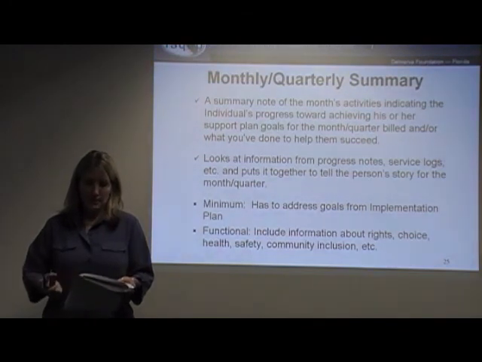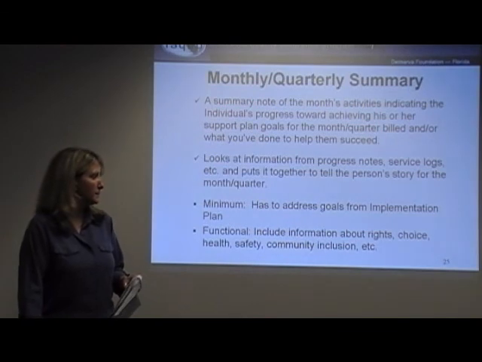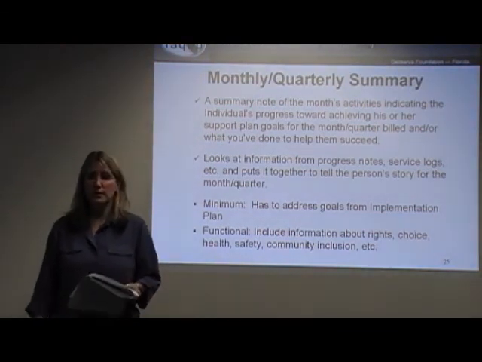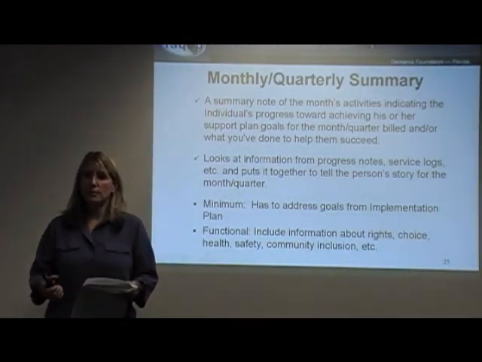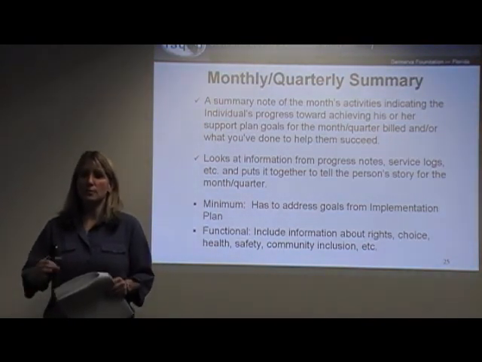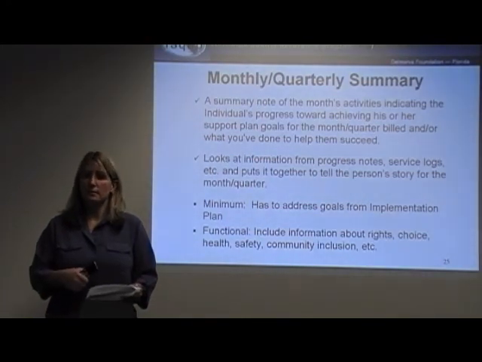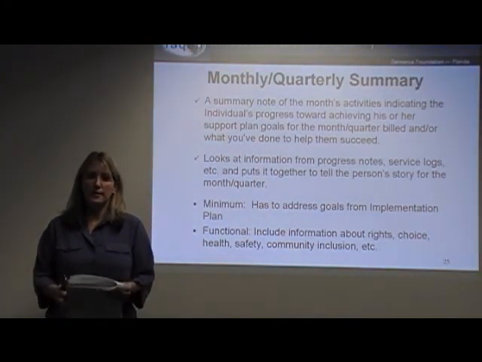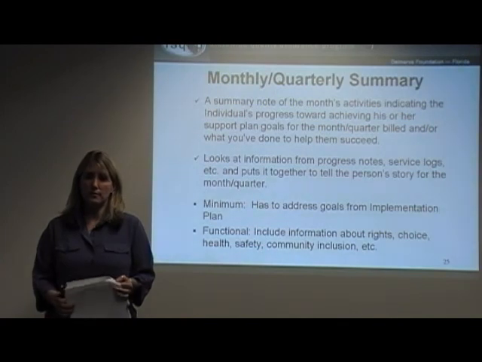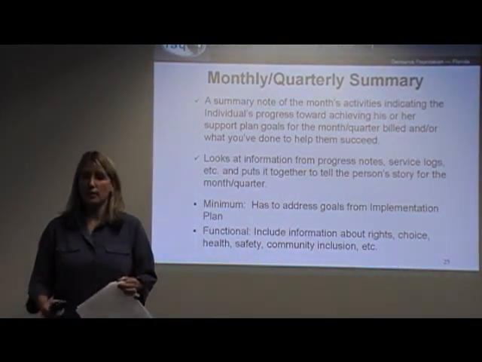Some examples of things, when you're writing your quarterlies, at a minimum you want to put the goals in there. A lot of quarterlies and monthlies that I see, providers also include things about rights and choice, different activities that they may have done with the person that were above and beyond specific to a goal. There could be some medical appointments or any changes like that that can be put into those types of quarterlies and monthlies. It's not required, but it certainly adds substance, and it doesn't take a lot of work.